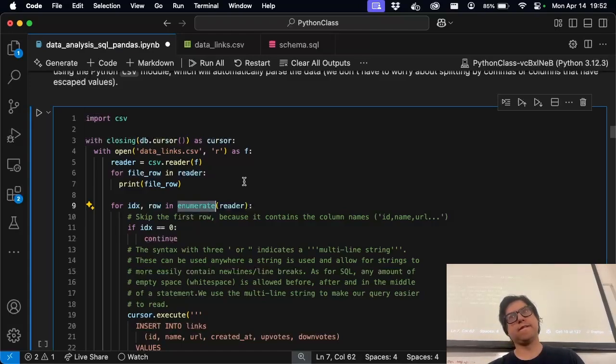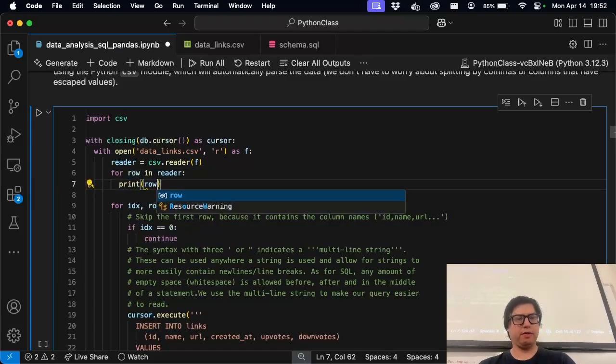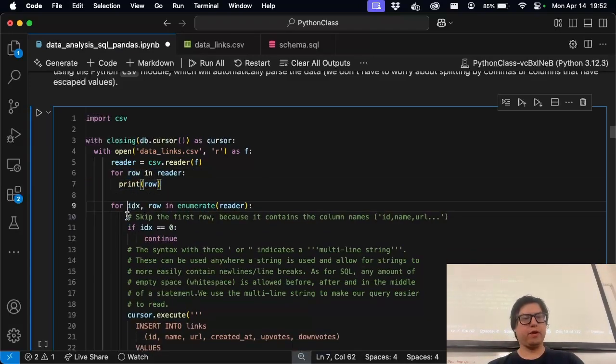I can't remember. So enumerate returns a tuple of index and data. Here I could do for row in reader, and I can print the row. If I do for index, row in enumerate reader, then I get the index, so 0, 1, 2, 3, 4 starts counting, and then I get the actual data as row.